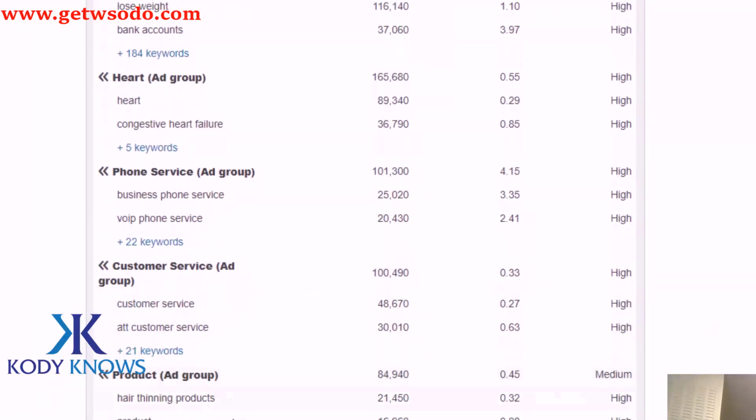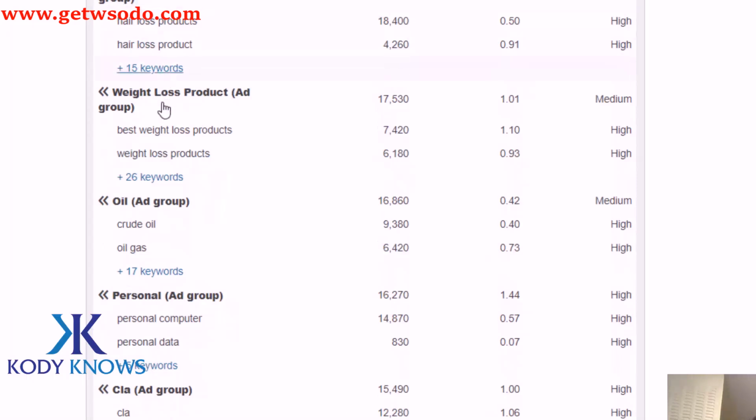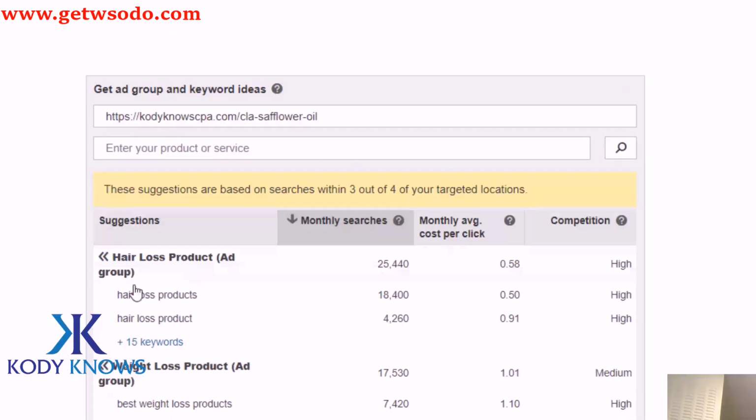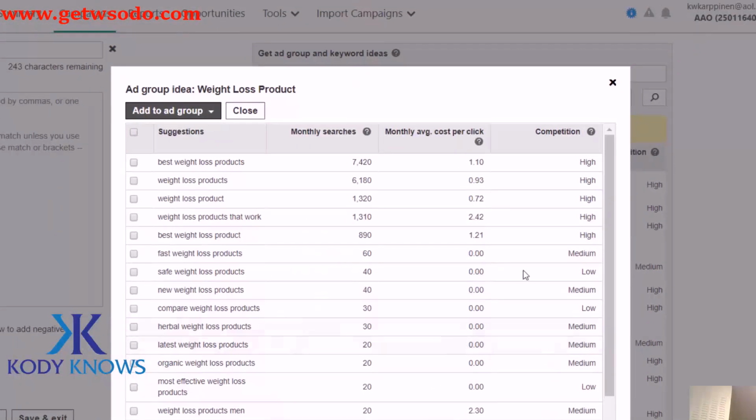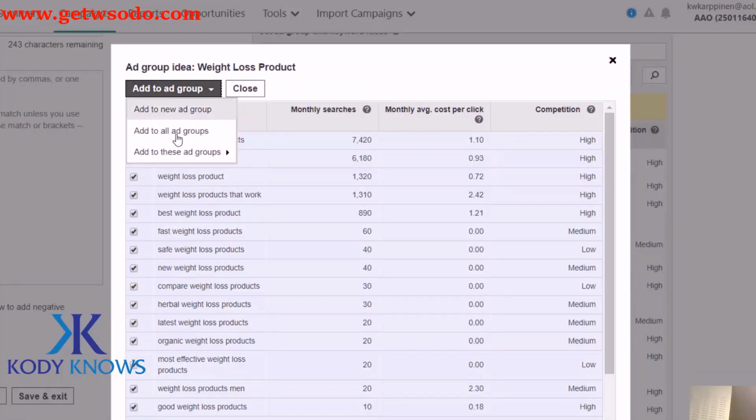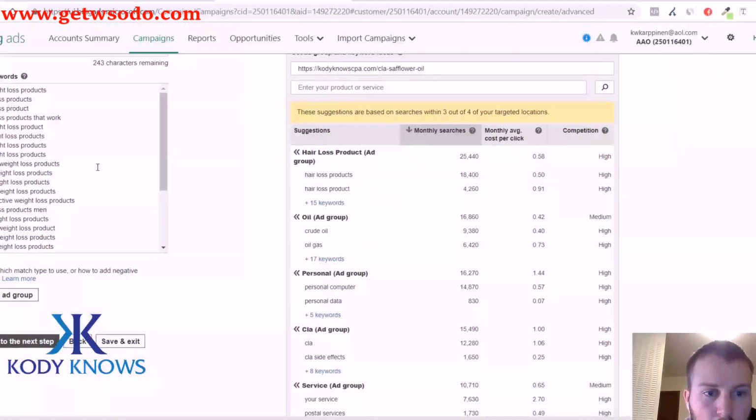None of those look relevant. Weight loss products. If I click that, it'll create its own ad group, but I want to add it to this one. How you do that is just click plus 26 keywords, add all these, add to ad group, and then choose Bing Suggested Bulk. And then all those will add.